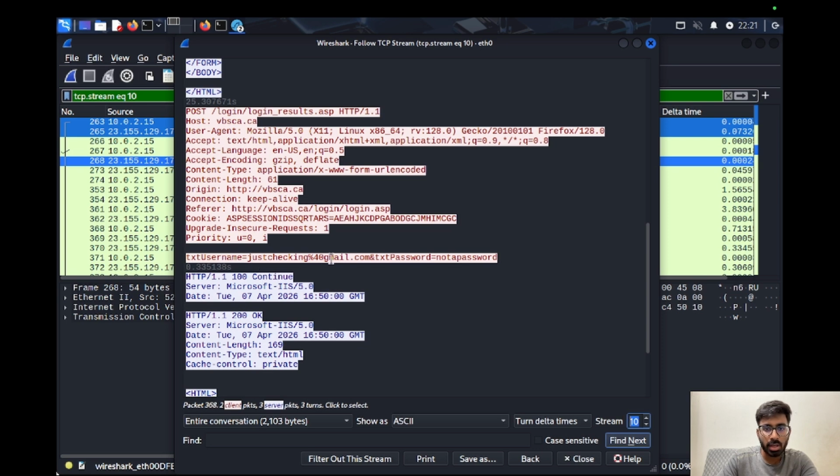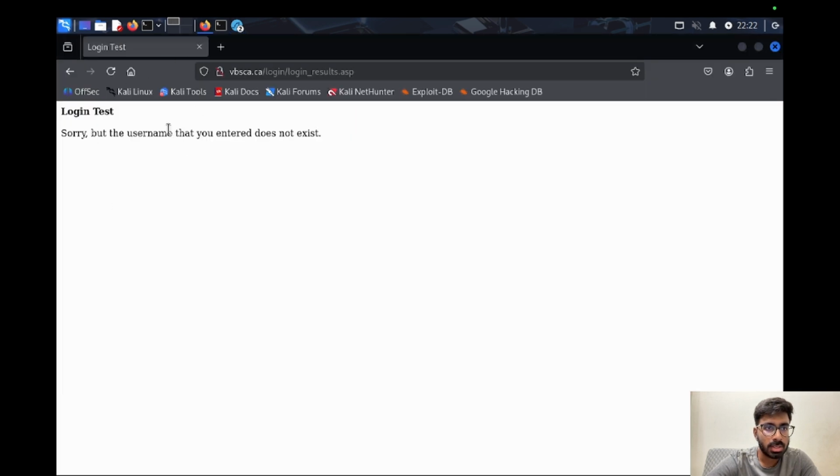Just checking at the rate gmail.com is my username and the text "not a password" is the password. So I was able to get the username and password of my input that I gave to this HTTP website.